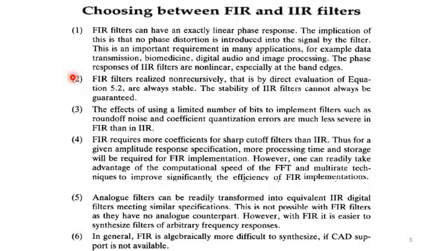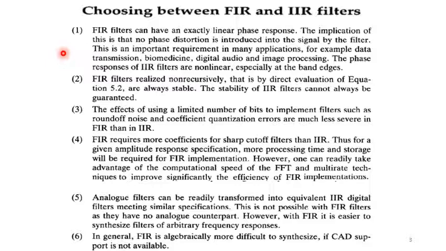So you have the understanding that in the case of digital we have a finite number of bits to implement. That means we have to represent the coefficients of the filters by a finite number of bits, and also the sample value, or the value of the signal, should be represented by a finite number of bits. In such a case we have rounding noise and quantization errors. Based on these we see that in the case of FIR, their effect is much less severe than in IIR.